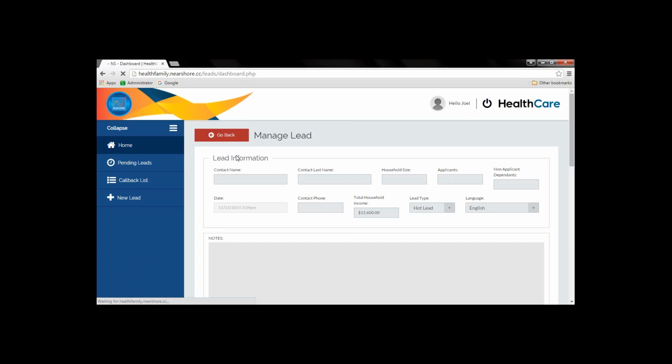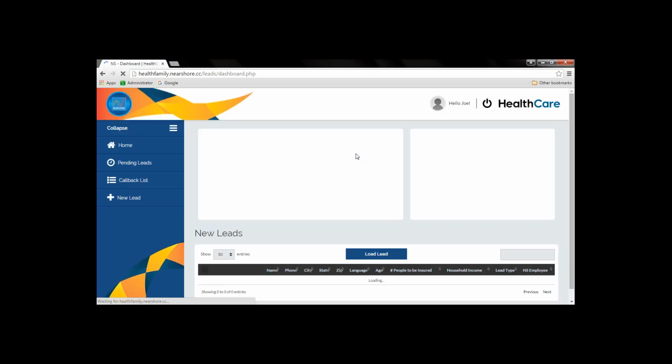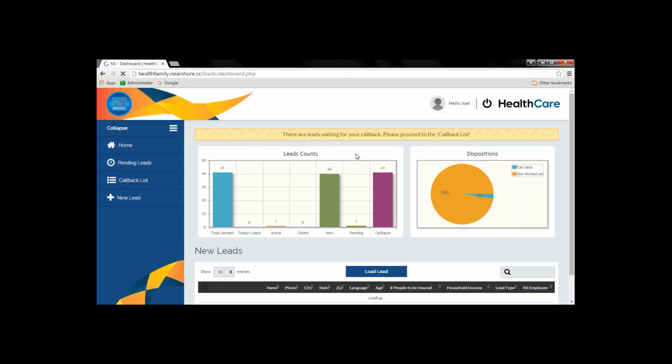So going back to the main page, everything you do for that specific day would load on your dashboard. You would see your numbers updating. You could tell exactly how many clients you have on standby. Very important, this works with the virtual call center. From this specific page, you cannot make phone calls. You will not receive phone calls. You do have to be logged into a virtual call center, and you would have to be logged into this to see the lead information or the client's information.